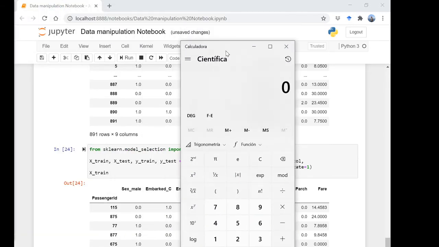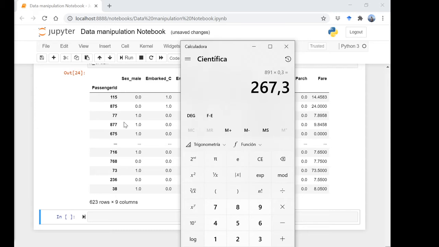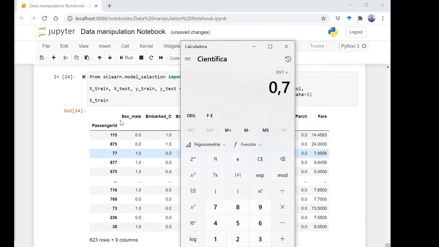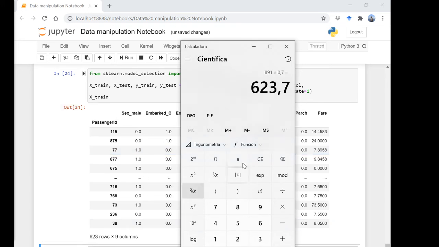Well, actually it's times 0.7. You see that it rounds to the floor value. It's not an actual rounding, but taking the floor.